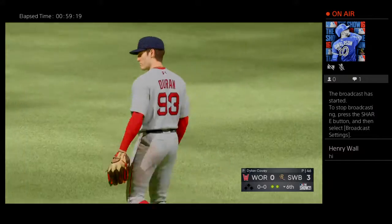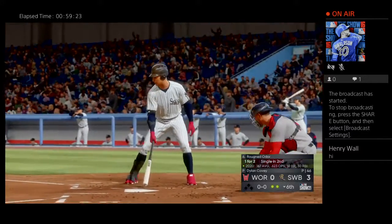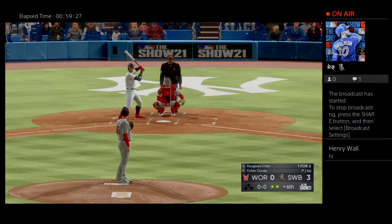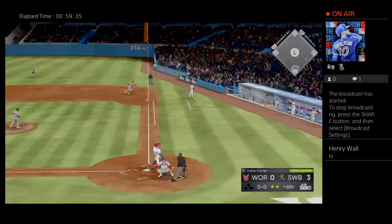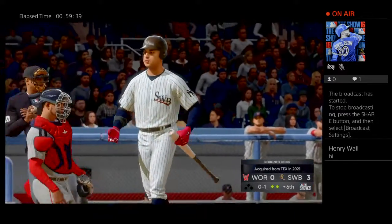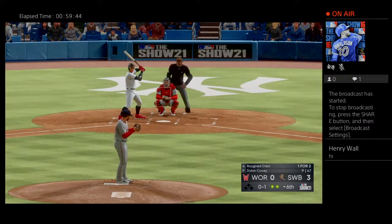The batter, the second baseman, Rougned Odor. And now in the box, Rougned Odor. It was a flyout for him in his last trip. He's set. Here it comes. As he lines it hard to the right side, but out of play. 2 out, nobody on.